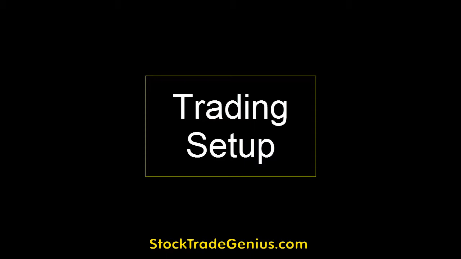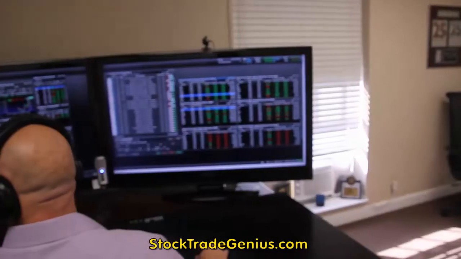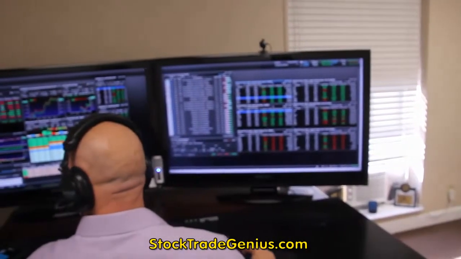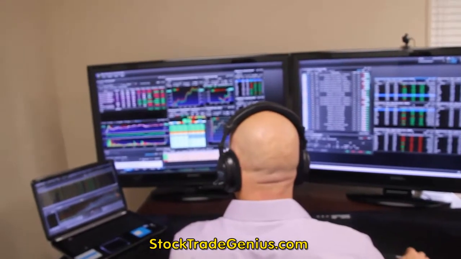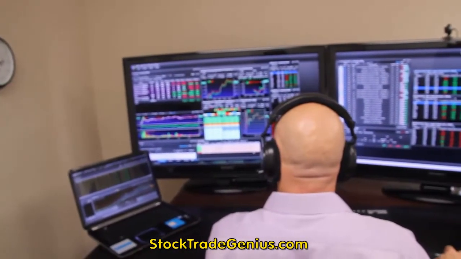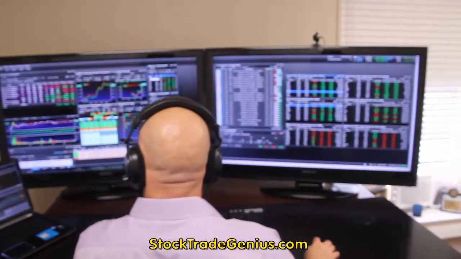So I've gotten some questions about my trading setup and what it looks like here in the office. You've seen the screen. Here's what it looks like in the office. I've got two large 46-inch monitors that I handle mostly as my main monitors. I also have a laptop where I have VectorVest and some other indicators. And on my main monitor on the right, you'll see Market Watch, and you'll also see TC2000.